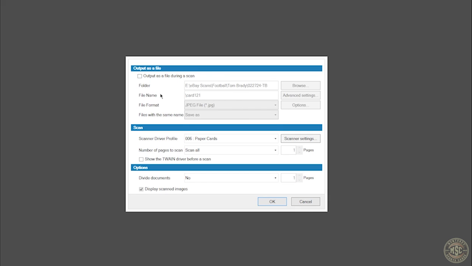The first thing you might notice on mine is that output as a file during scan is grayed out. This is because when you're scanning cards, if you need to change orientation, it'll automatically save the file before you have a chance to change orientation. So by leaving this unchecked, it gives us a chance to see the condition of the cards, the orientation of the cards, and then we decide when the cards are saved onto a file. Important thing, which we'll note later, is changing it to JPEG over PDF. So that'll be in a separate option since we have this grayed out currently. You can always enable it and change it real quick, but I'll show you how to ensure we do that later properly.